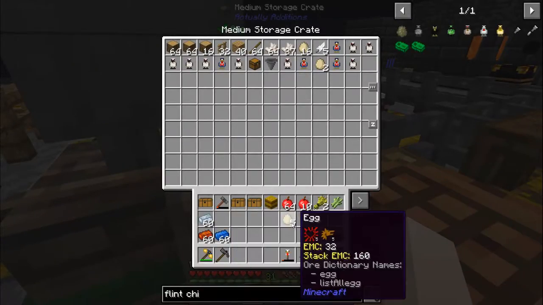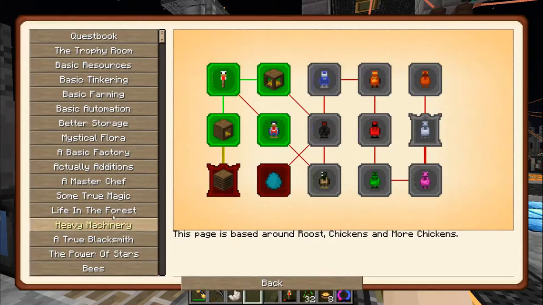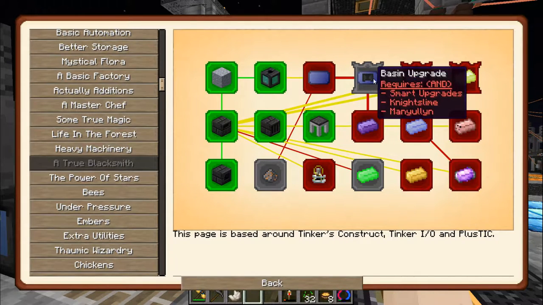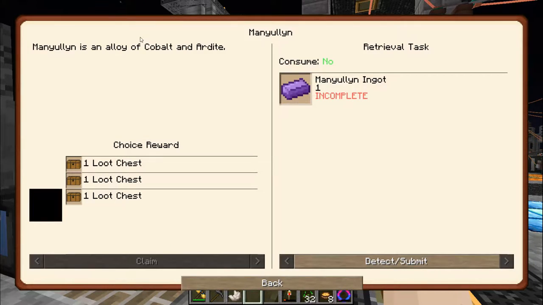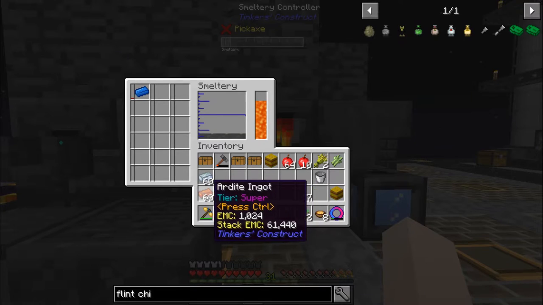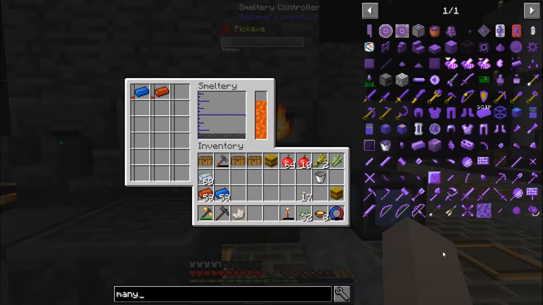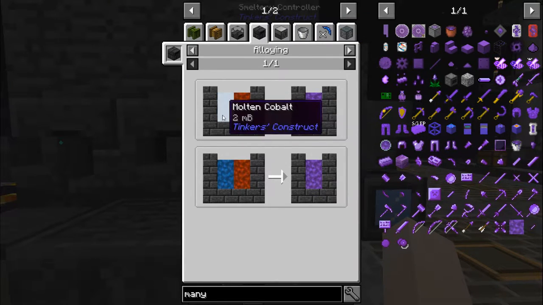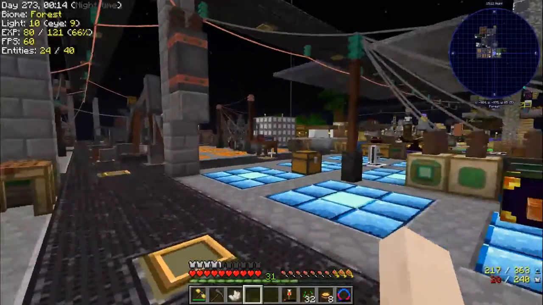So let's get rid of these and get back to Tinker. True blacksmith. We have all of these metals that we want to create. Let's start with this one right here, Menulin. Menulin is an alloy of cobalt and ardite. So if I put one cobalt and one ardite, you can find this with JEI. If I look at the liquid form and use the alloying, it says equal part molten cobalt and equal part molten ardite will give you equal part molten Menulin. Oh, and I don't have my cast.